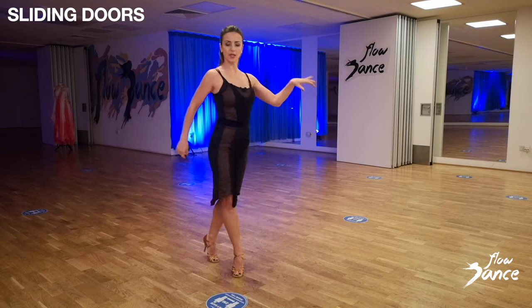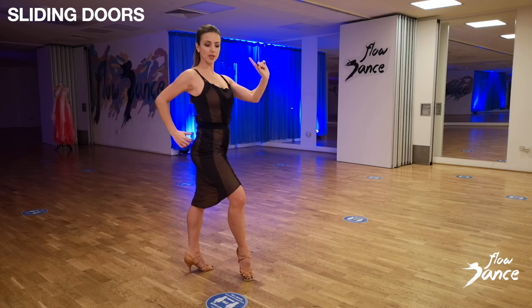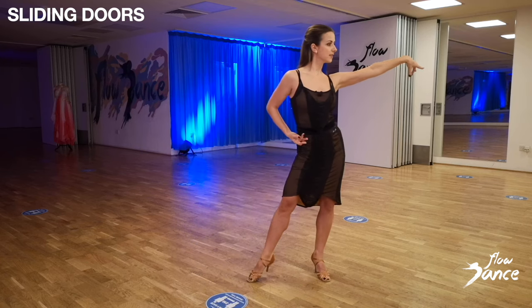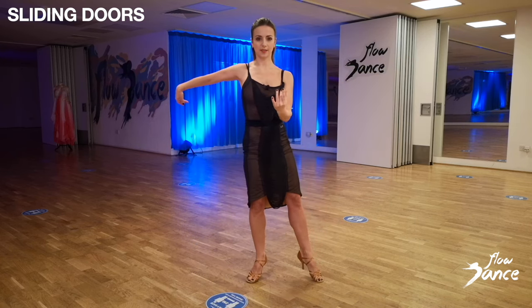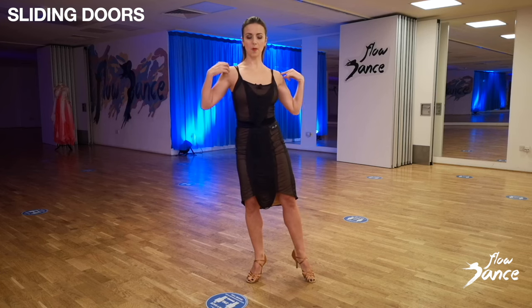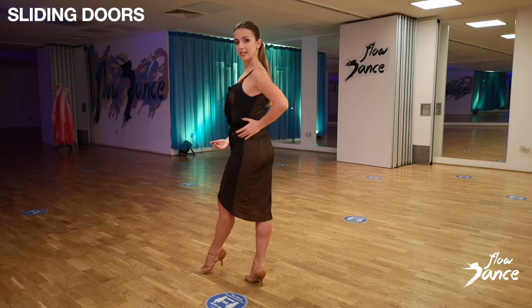If I do it slowly, so that's 2, 3, 4. The slow version would be slow transfer and one, swivel and cucaracha to the side. After that, we're going to have to turn back to our partners. Upper body rotates, swivel. One more time, make sure we're going into diagonal.